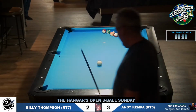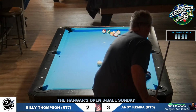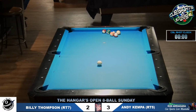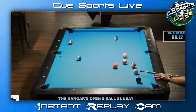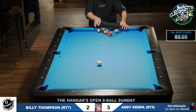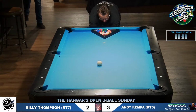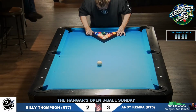2-3. Yeah, so it's Andy's break now. He's breaking every second rack, all the even ones, and this is rack number 6 we're coming into. Only 15 seconds to take this shot, man. I know people that would have taken a minute. Even me. I guarantee I would have taken a minute on that one. But I would have made it too. I just would have been a little bit more dramatic because of the long wait.